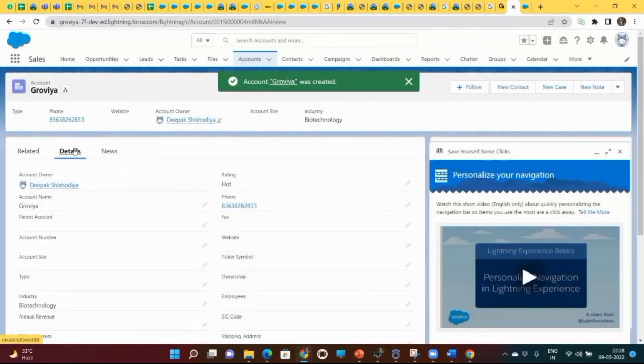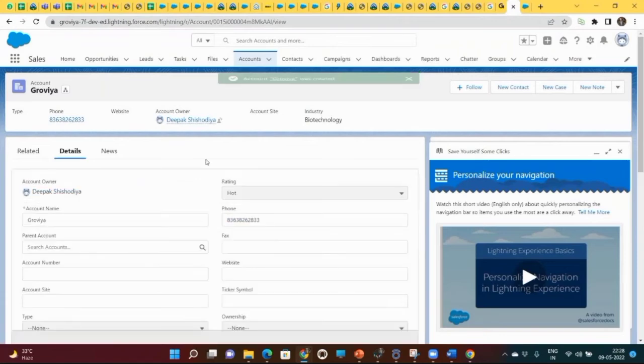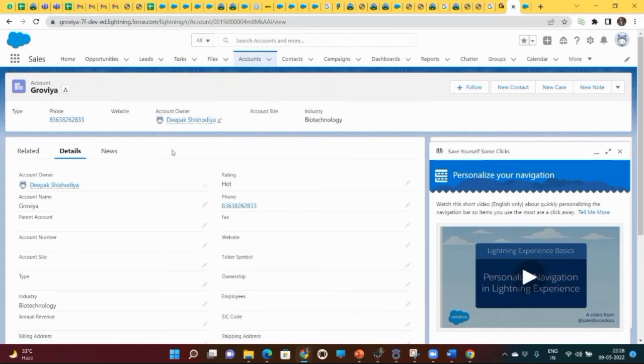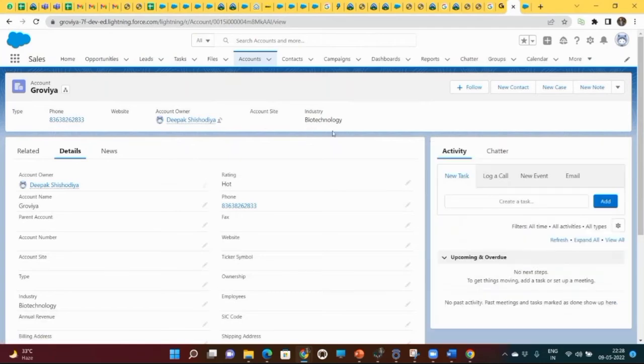Go to the detail. If you see, rating is again hot here. Reason is we are making sure whenever you save the record, before that it will override the values, or if you haven't given the value, it will populate the value. If you have given the value and you are saving the record, it will override those values, and it's doing the same thing.